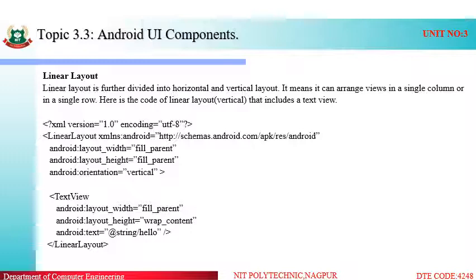So similarly, there are attributes for text view, that is layout width and layout height, fill parent and wrap content. Fill parent, as we all know, means the width will be according to the size of the parent screen, and the height will be wrap content. Wrap content means whatever font size we have defined for our Android application, it will wrap according to its contents, and the text inside the text view will be whatever we give. That is, here we have passed @string/hello.